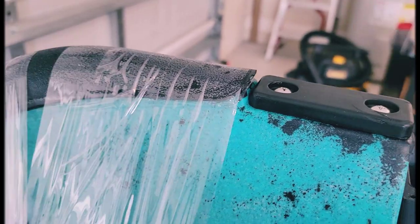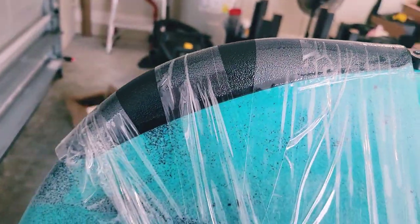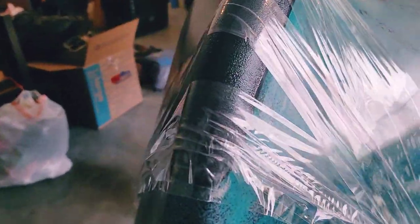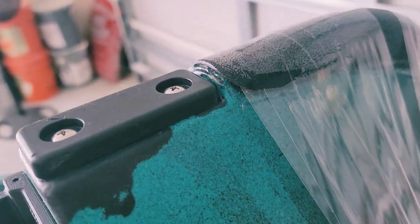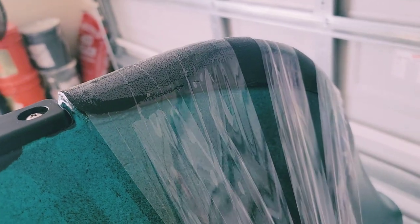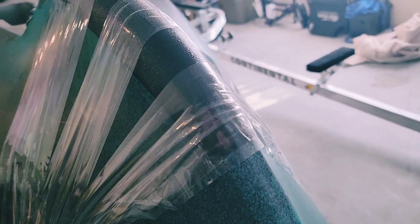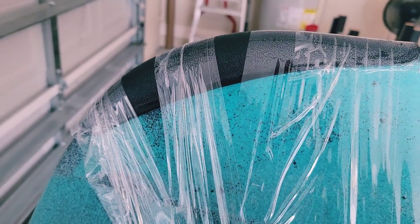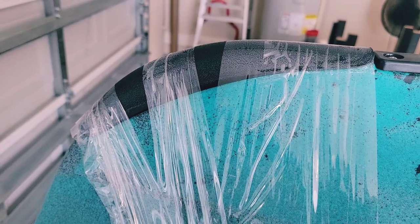All right, we are back — this is day two of our Burly Pro Bumper Bro install. Everything has cured up and settled down really, really well. I'm going to remove this tape and apply a waterproof sealant to the edges — not necessarily because I have to, but because I'm a perfectionist OCD-type person and I want a clean edge from the bumper protector down to the kayak.